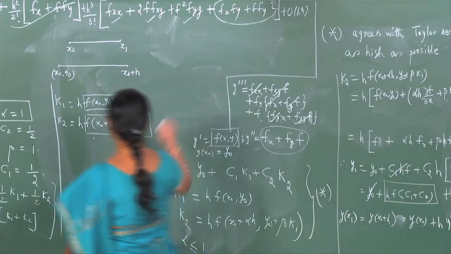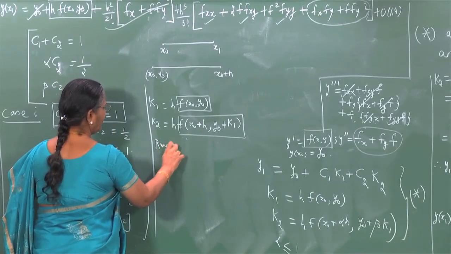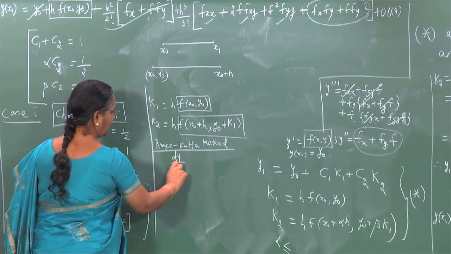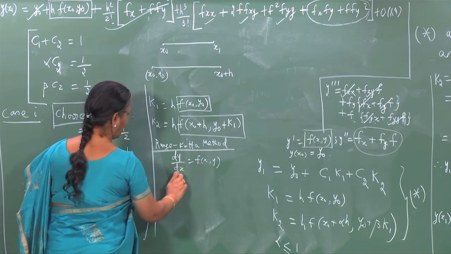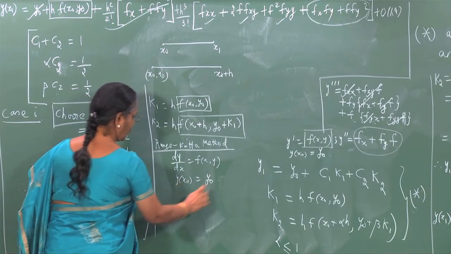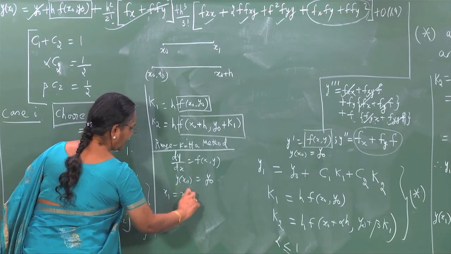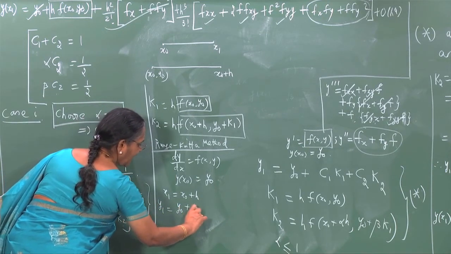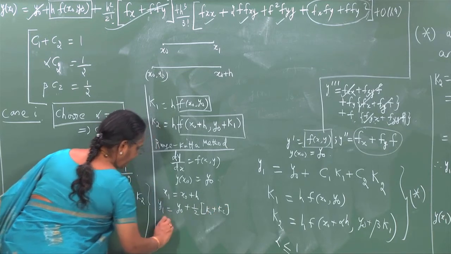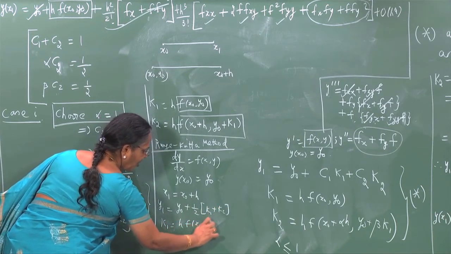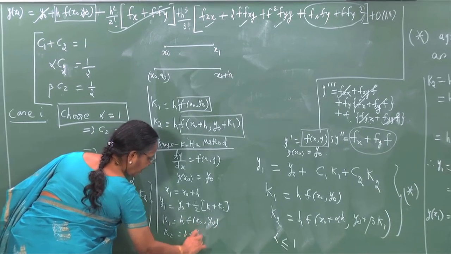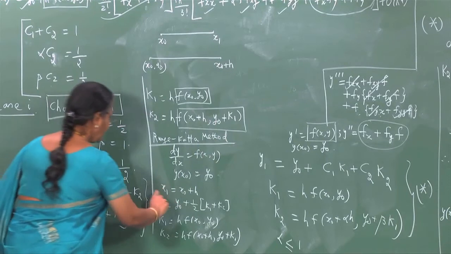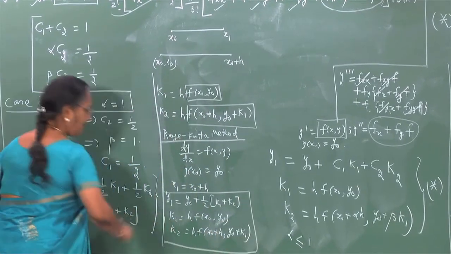So, we summarize and write down our Runge-Kutta method which we have derived. It is an explicit method, it is a single step method. So, it solves the initial value problem dy by dx is equal to f of x comma y subject to y of x naught equal to y naught, and when I require the solution say at the next point which is x naught plus h, then its solution is y naught plus half of k1 plus k2, where k1 is h into f of x naught y naught and k2 is h into f of x naught plus h comma y naught plus k1. So, this is my method, and what is the property of this method?